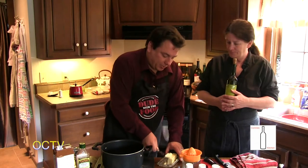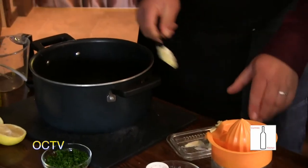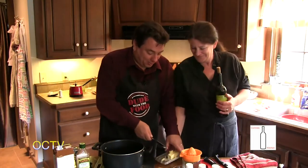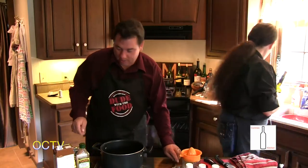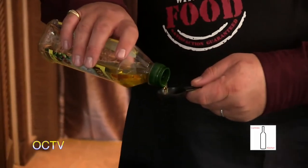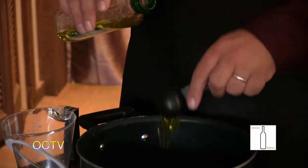We're going to start by putting a couple of tablespoons of butter, which usually is about two pieces, about like that. Although, bring that back here. You never have too much butter, so you know what? Why not one more? And then we'll take a couple of tablespoons of olive oil. Again, can never have too much.